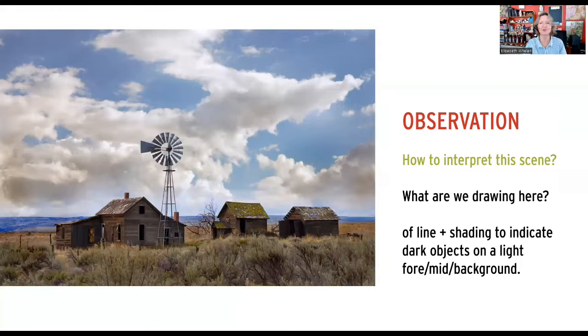How do we interpret the scene? We don't have a lot of darks — we have these three dark buildings, a sense of a foreground and mid-ground. We've got the sky, the very pale clouds. But how do we make a decision about what's going to happen here? It's going to require manipulating the values we see: the distant landscape, what's closer, and what to do with that blue sky in general.